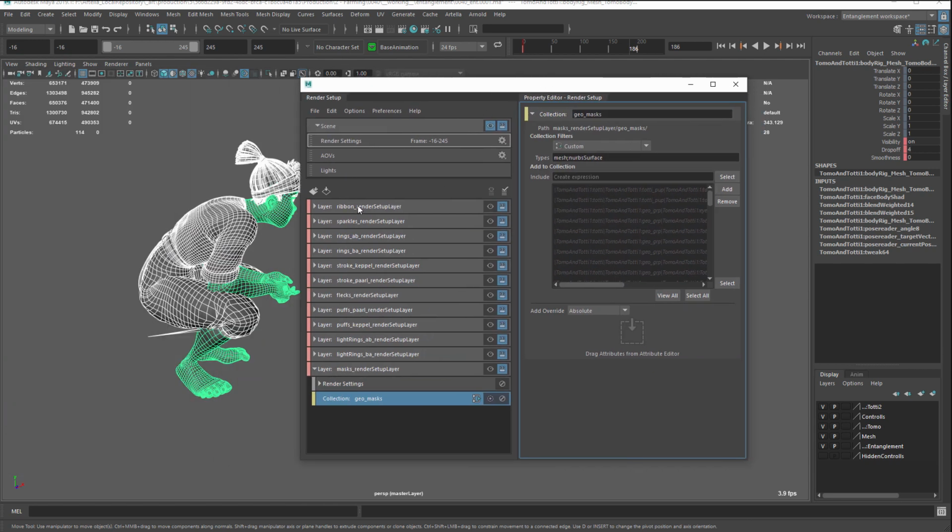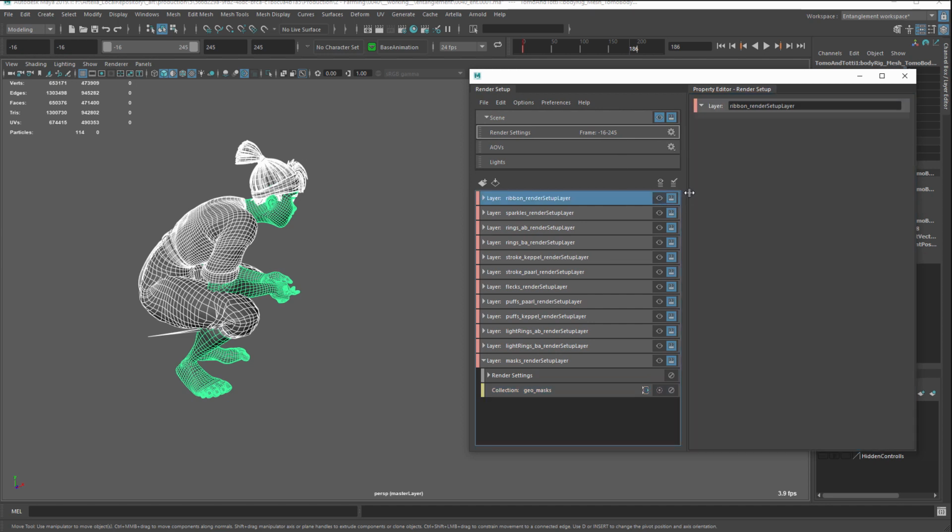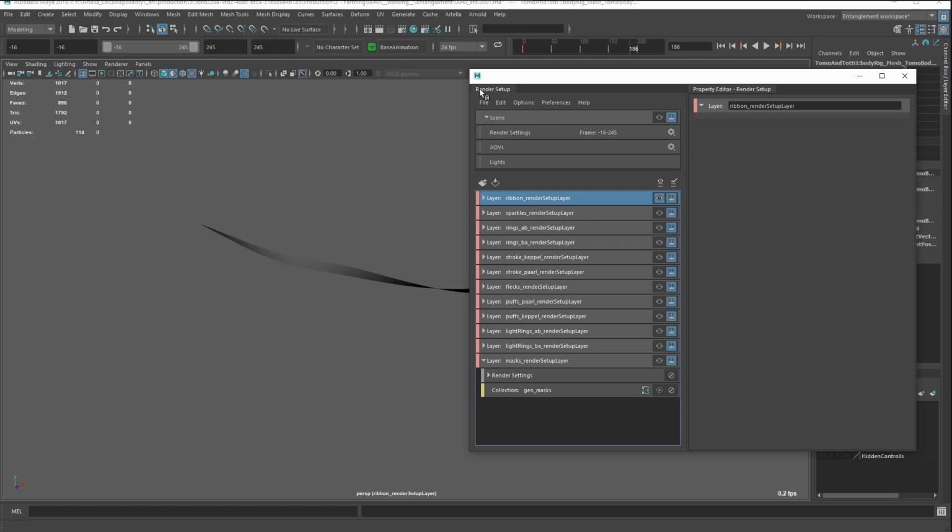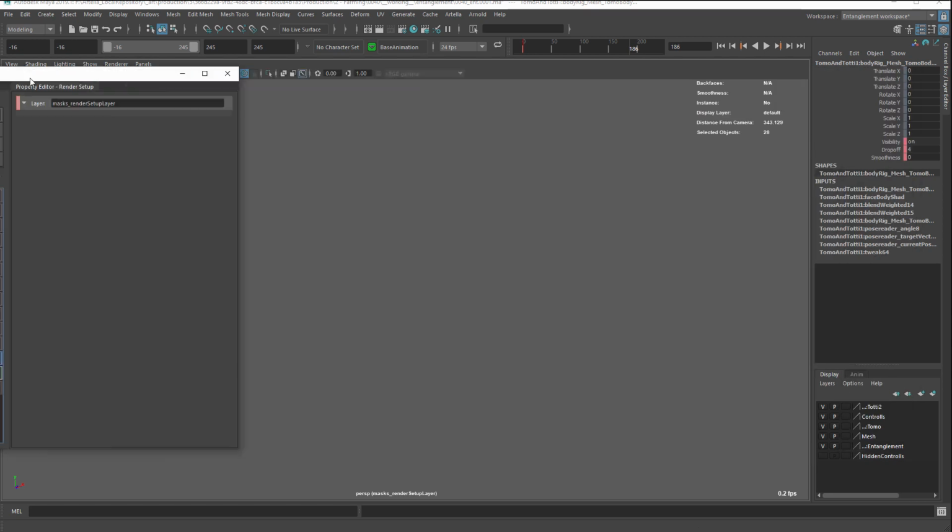So let's first start, we'll go to the ribbon layer and see if that's working. Okay, that looks good. Now, one thing I want to point out is I'm going to disable this render flag. You want to do that because if you forget, then you'll end up with some extraneous files that you need to delete, so it's not the end of the world. So now that we know that the layers are selecting correctly, let's select this layer, and it should be just the two characters. Let's see if we got that.